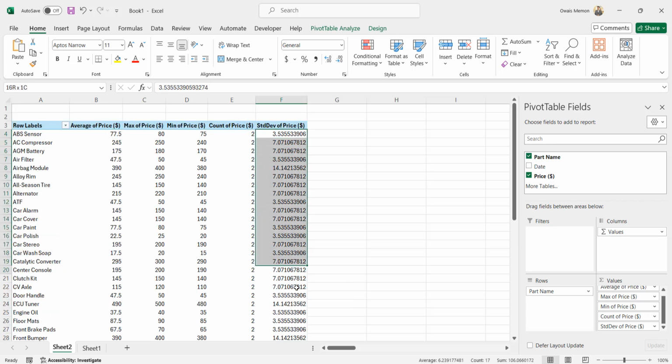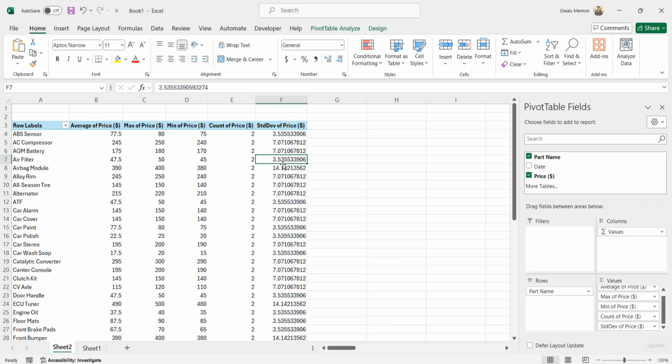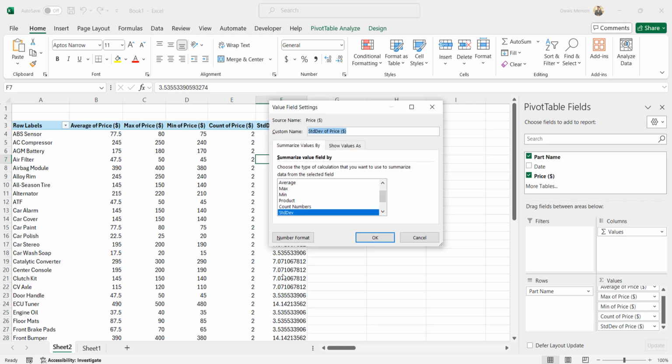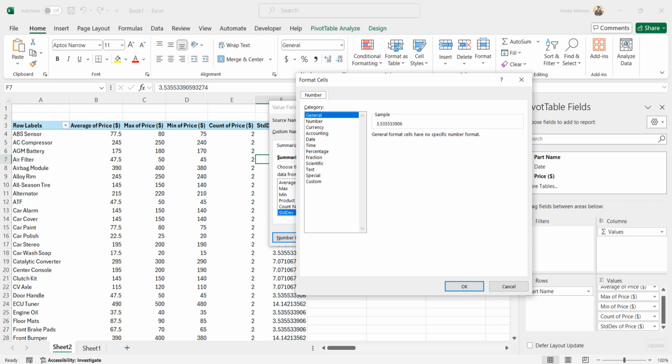Of course there are lots of decimals here, so this time I will also teach you how you can correct this formatting. Again, you will go on the field whose formatting needs to be fixed. You will not do it like this, right click and go on format cell. This is not a good way for the pivot table specifically. What you have to do, you will go in the field again, click this arrow sign, click on the value field setting, go on the number format, and here we have the format cell.